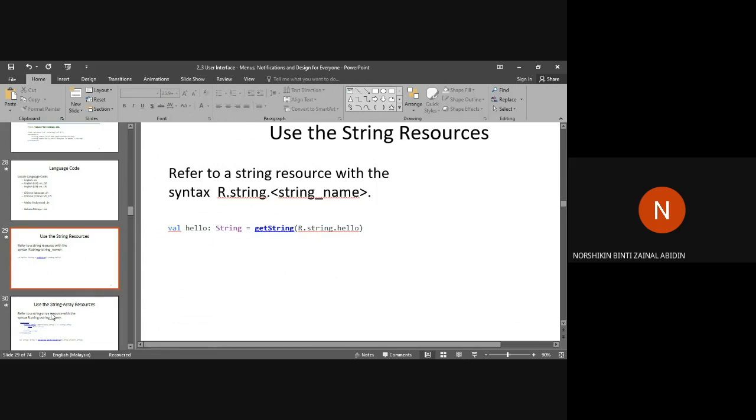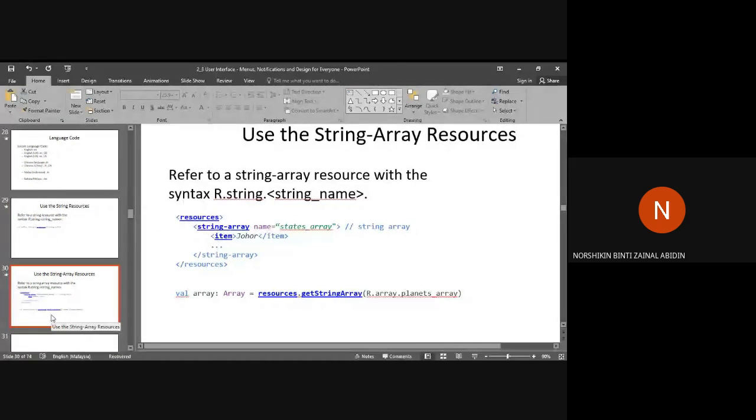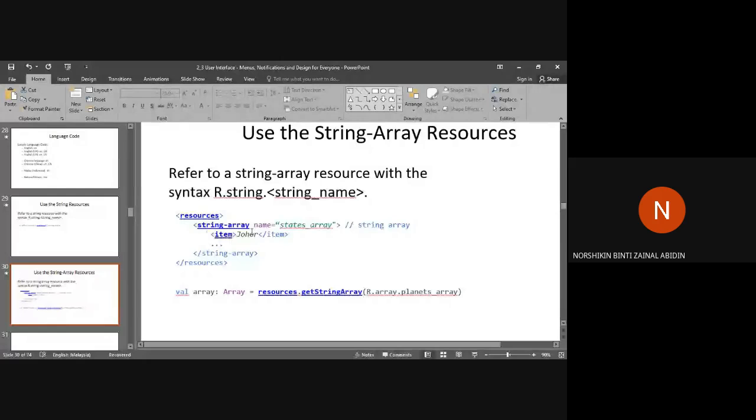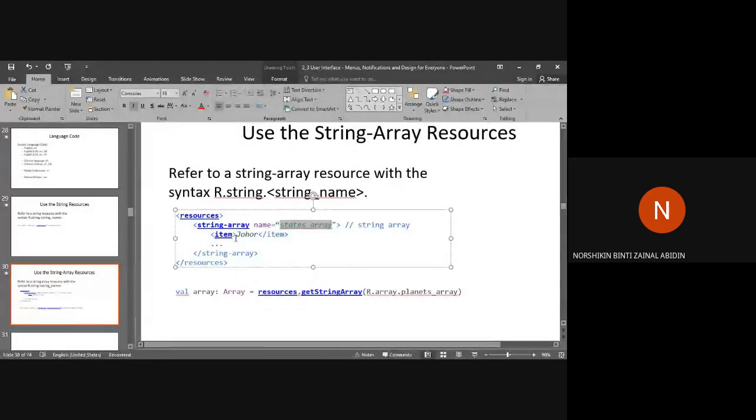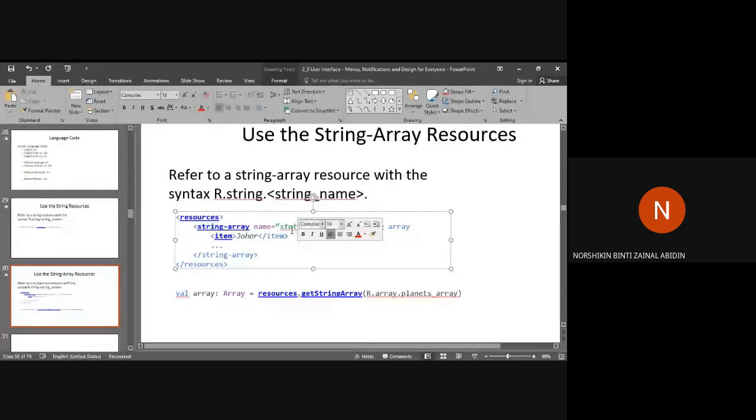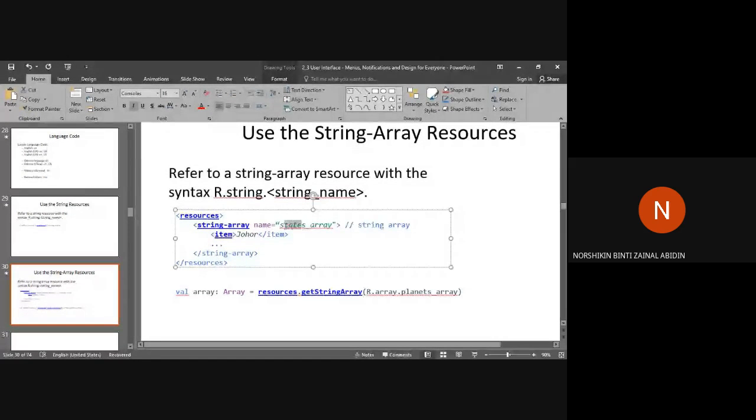So how to use string array? Before we go to this example, if you remember, an array is a collection of elements. Here in this example they are going to use an array. In my line number 2, resources, string array, name, this is the array that I'm going to use. Here are the elements.